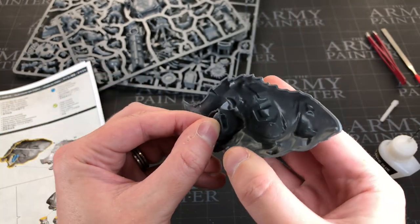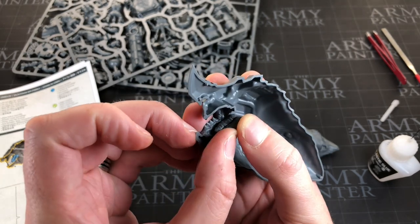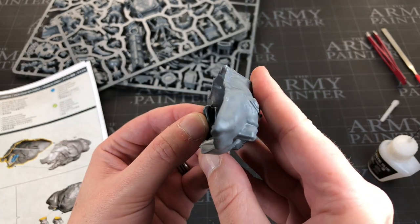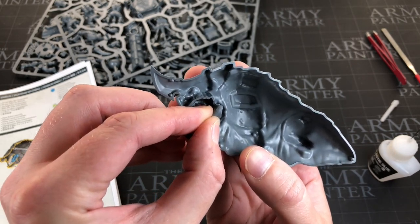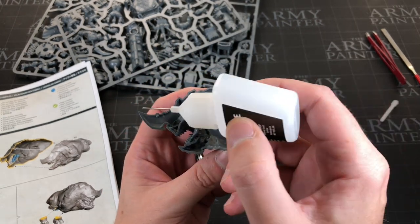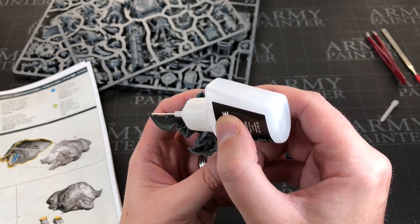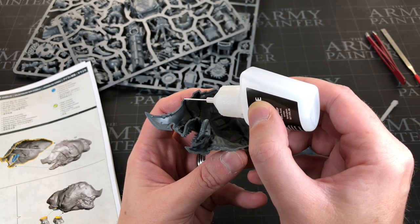It's just a matter of getting that lip, pardon the pun, on the inside, and that's going to fit in nice and snugly, nice and tight. Hold it for a few seconds, and then we should be set. And then, as per the next instruction, make sure my fingers are out of the way, it's glue all the way around the outside ridge of this.